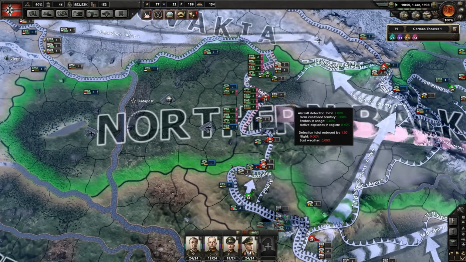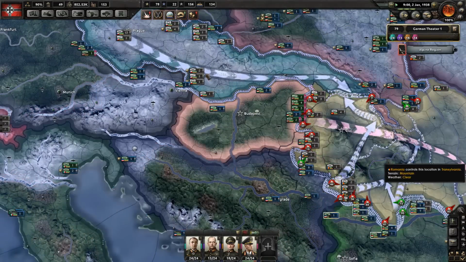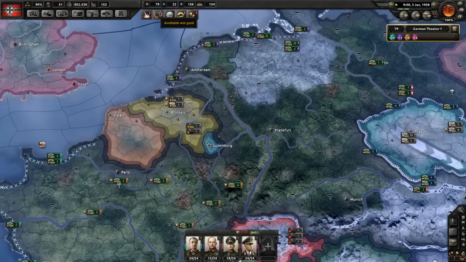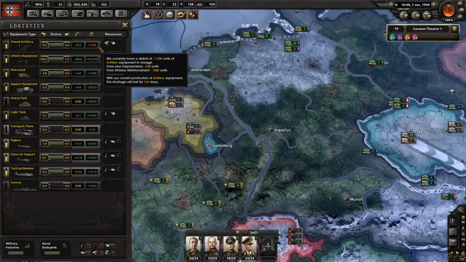I just oftentimes feel like I could do this much better myself. And I wish I could have the AI take care of it for me, but it just doesn't really seem like it's very good at that kind of thing. More infantry divisions coming. We have a lot of infantry equipment to spare now, at least. That's good. It's just the artillery we're lacking on.